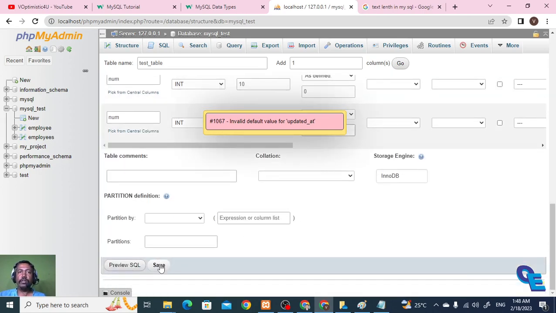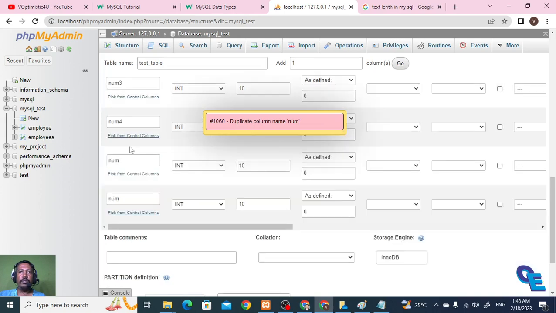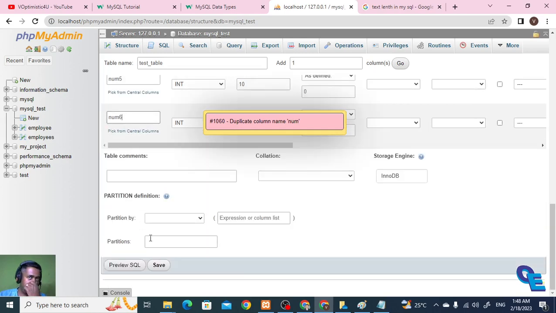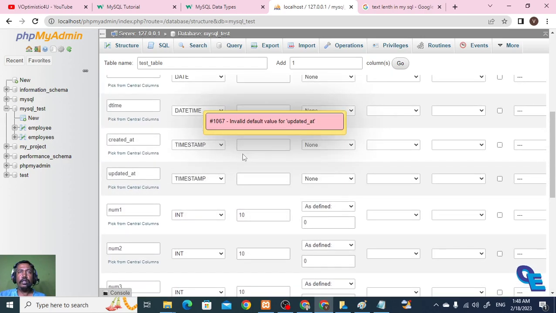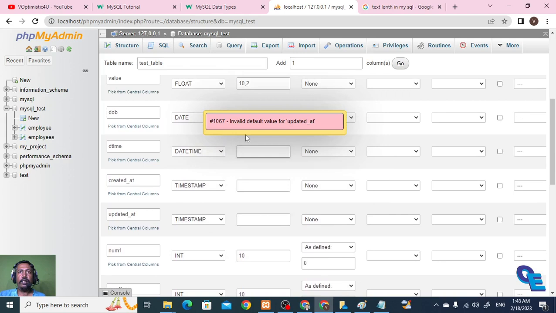Okay, now I will save this. Duplicate column num. Okay, num added here, 4 5 and 6. Updated at, invalid default value.